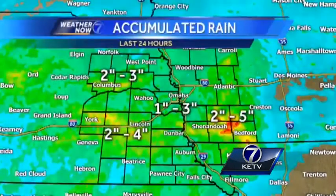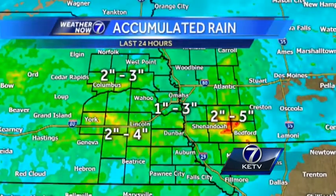Looking at some of these rainfall totals from around the area — Epley is right around two inches, Lincoln officially is over three inches. There are really three areas that saw heavy rainfall: north of the Platte River from Columbus toward the upper area, then down toward western Iowa — Shenandoah, Red Oak, Creston — anywhere between two and locally five inches. And then unfortunately, yet again, Seward, Saline, and Lancaster County saw two to four inches, so those are areas where water is running really high.